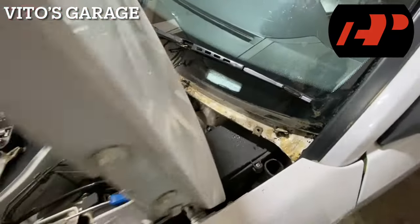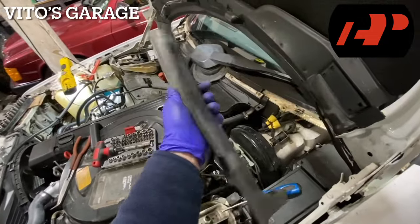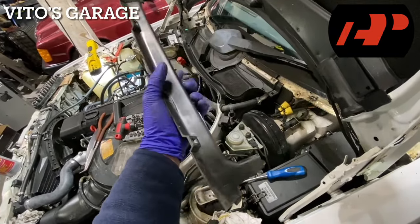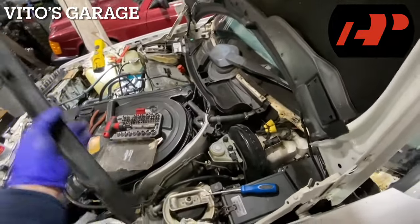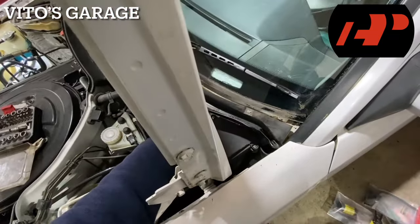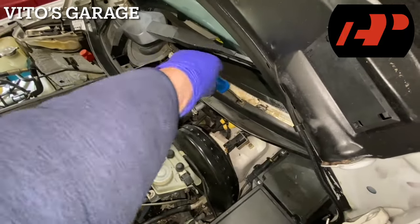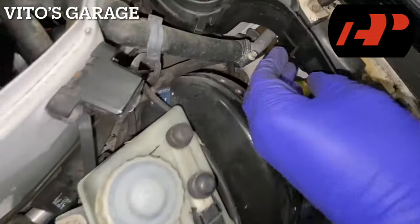A little bit of fluid film right here. Installing this part — I didn't go crazy with cleaning, just used a brush and cleaned everything as much as I could. There's a video where I cleaned and power washed everything on a 300E if you want to check that out. For this one we're just going to reinstall it now. Don't forget this clip — it goes right in there and holds them both together.